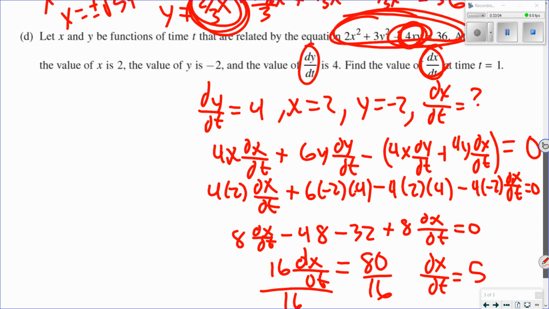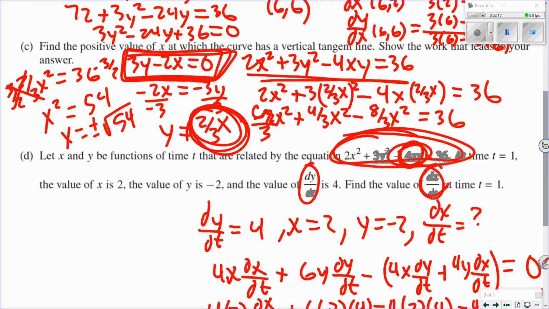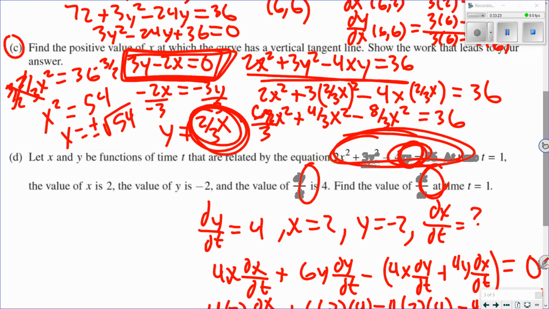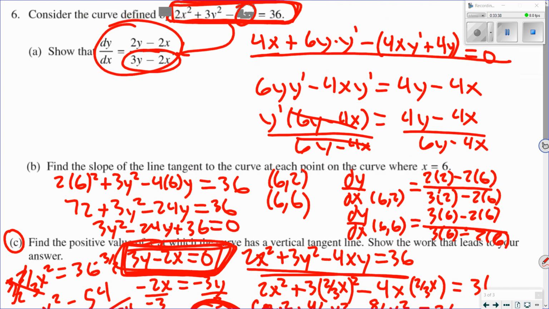Key thing I want to show here is make sure you try every part on every question. And make sure you show every little bit of work you can, especially the simple stuff. The one that really stood out to me is part C, which is a super hard question. A lot of us probably wouldn't have got it all the way correct. There are so many places to make mistakes. But all of us can do this part right here. We know if it has a vertical tangent, the denominator has to equal 0. That gets you a point. All of us know the product rule. That gets you a point. Even with all that algebra and easy places to make mistakes, we can show our steps and get points.